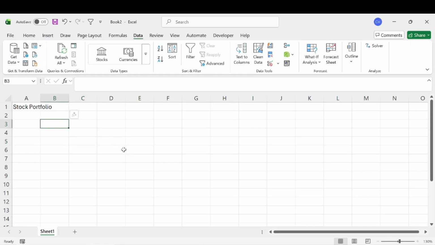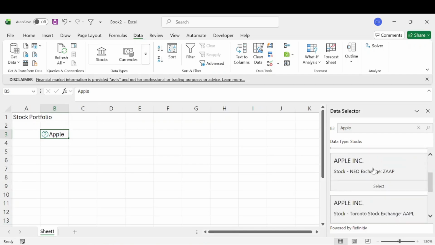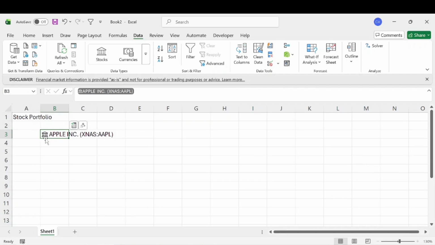So let's say that we want to know the stock information for Apple. Basically what we're going to want to do is type Apple or the ticker symbol for Apple. Then we select that cell, go to Data, and select this Stock button here. Then this little side menu is going to pop up and this little question mark is going to appear in that cell, because Excel is looking for you to select which stock market you would like to pull the information from. In this case for Apple, we're just going to select the NASDAQ stock market. We'll hit select, and then this little house will appear.